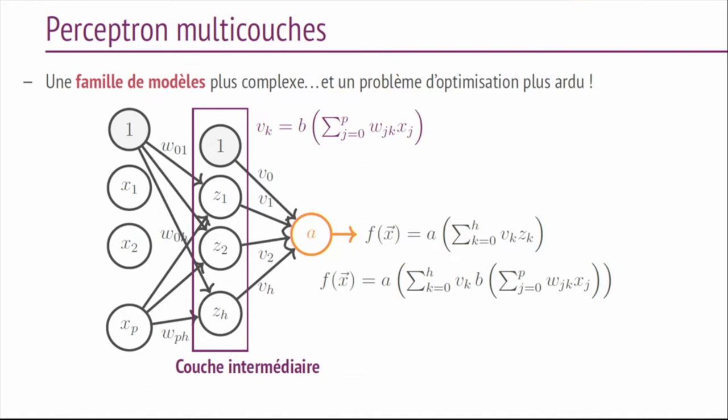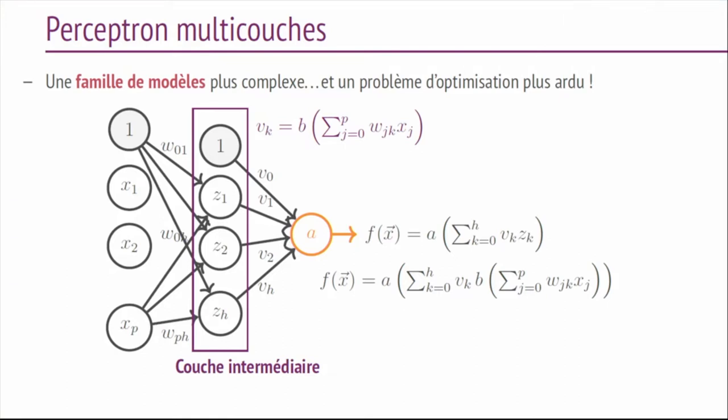And I can repeat this operation many times, so that in the end, with this architecture that's described on the board, you have the family of functions you're considering. It's what's written at the bottom. You have functions of the form A of a linear combination of B of a linear combination of the inputs, and A and B can be nonlinear functions. So a neural network architecture, the drawing that you have, is just a way of representing a family of functions. Here it's one of the simplest neural network architectures that we know, with one hidden layer. But you can pile up more hidden layers.